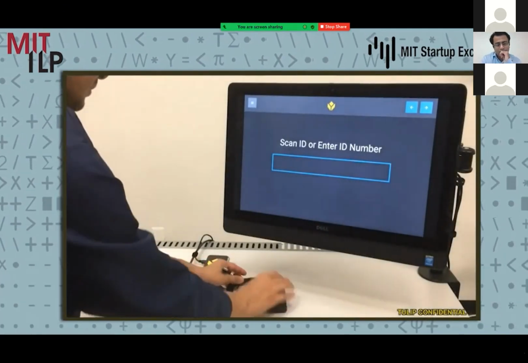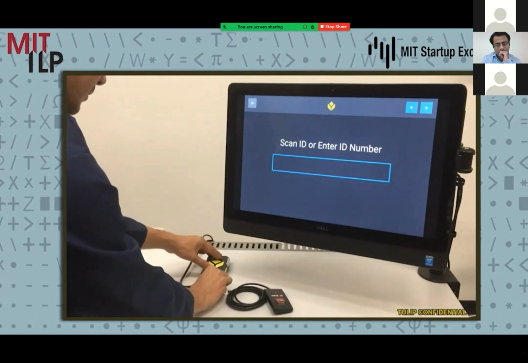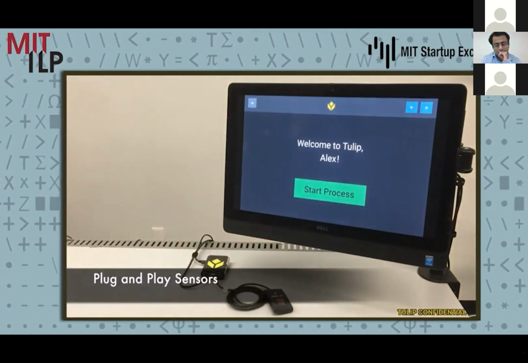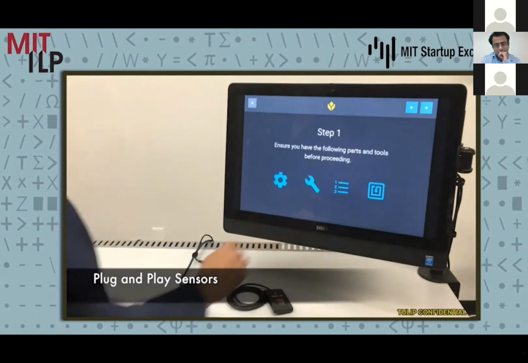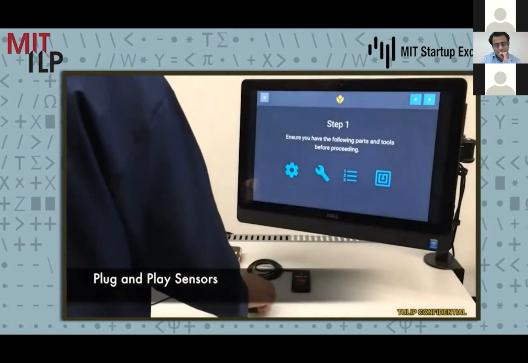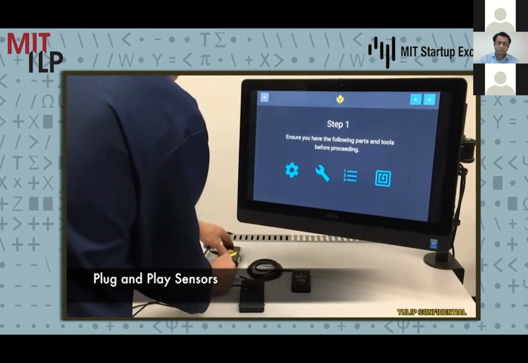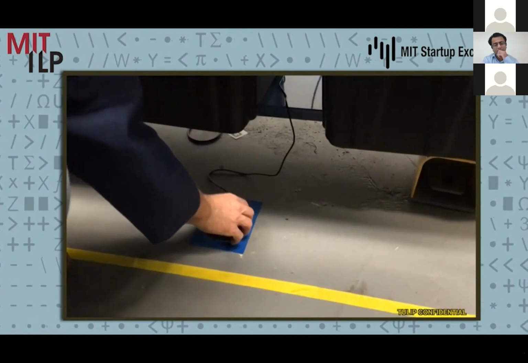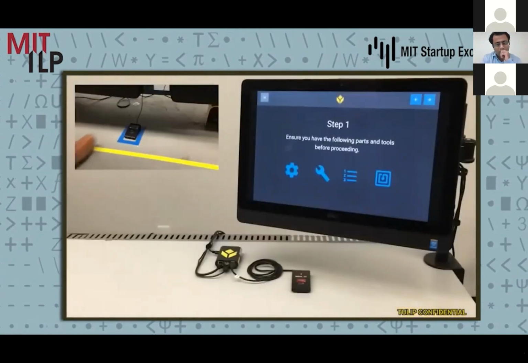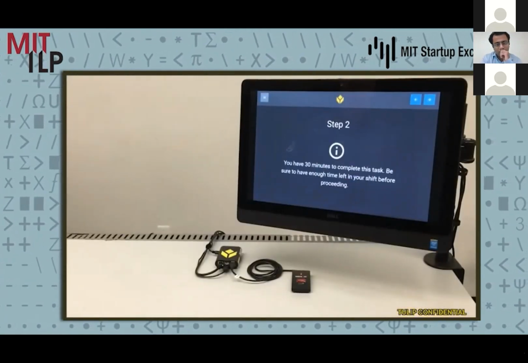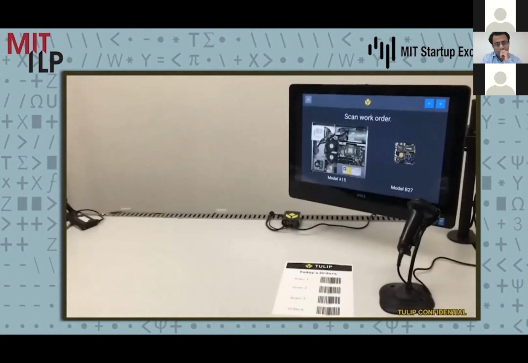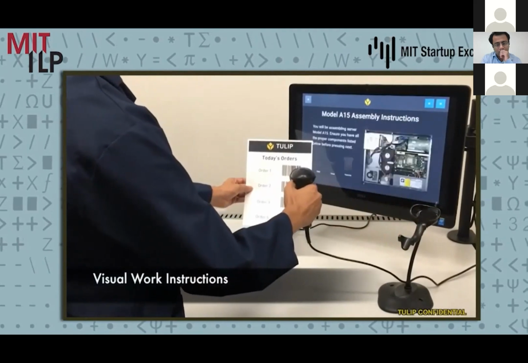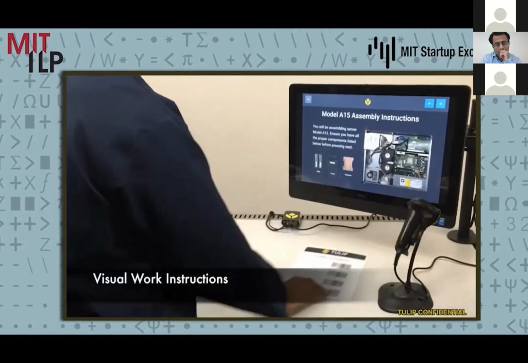So what you're seeing here is the first step, connecting devices to our IoT gateway, and you can see one example of the interface here in the form of a touchscreen. This touchscreen is giving you the interactive work instructions that a process engineer might put together. You can see that there's a whole host of devices. So we saw RFID sensors. This is a foot pedal, and here's a barcode. So that, just to give you an idea of a device library.